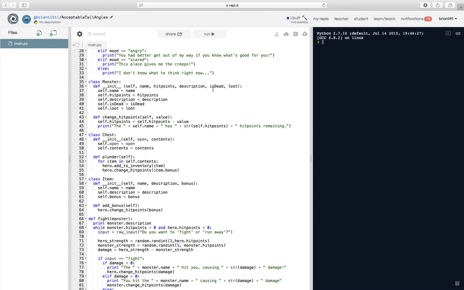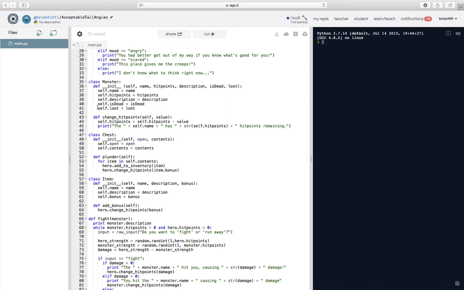Now the one that's probably strange for you here is dead. And I'll explain this a little bit more later on, but what I wanted was an attribute that would tell me in my program whether or not I've already fought this monster, because I don't necessarily want this monster to spawn every time I enter into a section of my game. I'm going to create the monster outside of my game loop and then have a check as to whether or not the monster is still alive within my game loop. Now, you can do this in other ways. Many of you already have, but this is the way that I decided to do it. And then loot is going to be a list that contains the loot that that monster carries.